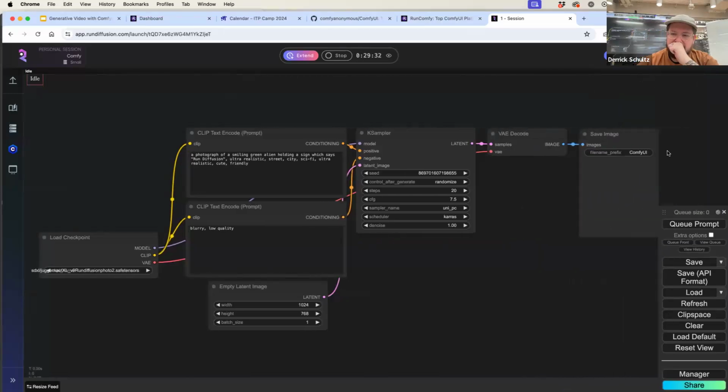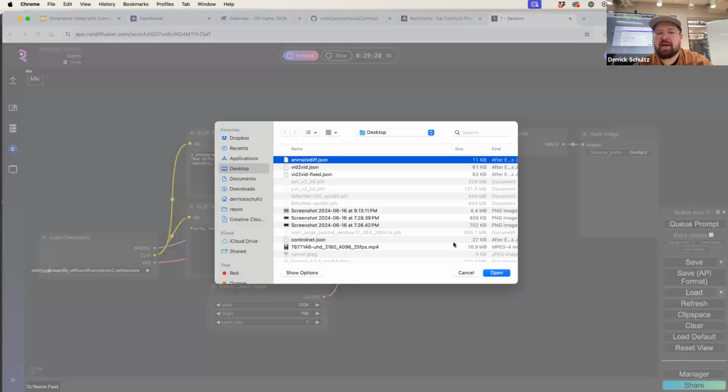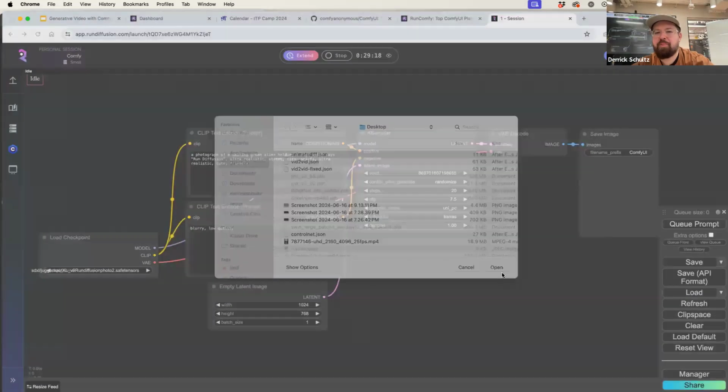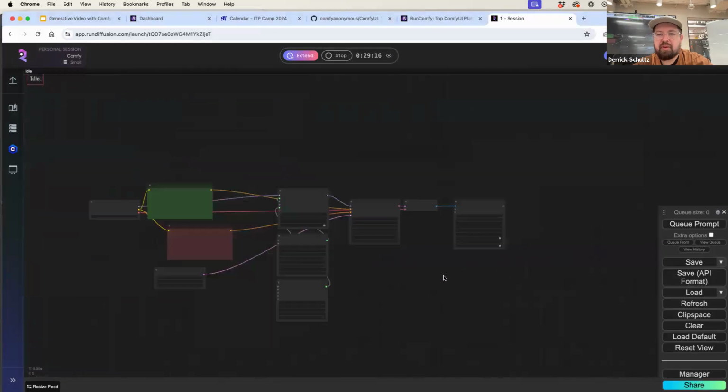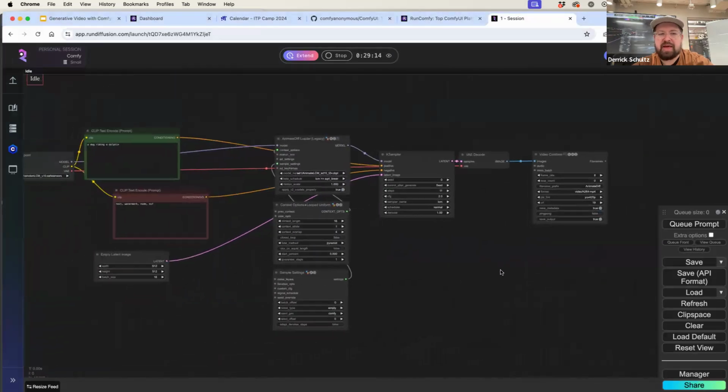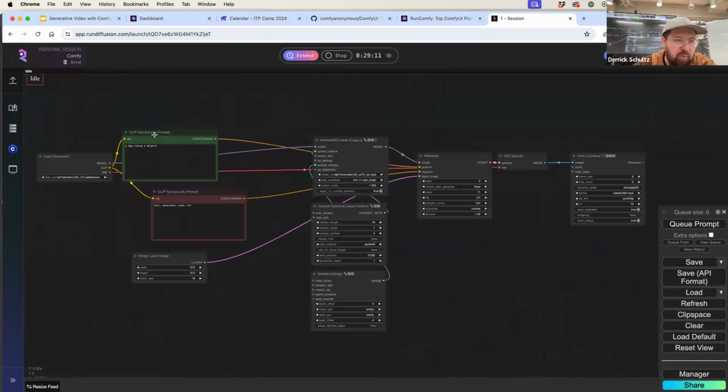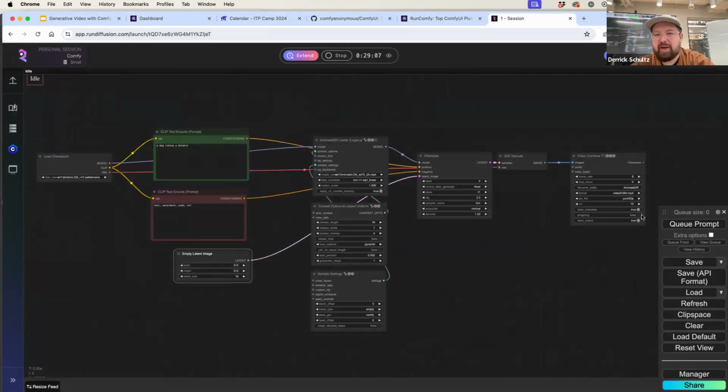There we go. Cool. So I put that JSON file on the Slack channel. If you just download that, what you can then do is when you open Comfy again, you can go ahead and hit load. And then you'll just pick that JSON file again and you hit open, and it's going to open that exact same workflow. Now, I wonder if I hit run, if it's going to give me errors because it doesn't have the same thing installed, but let's see.